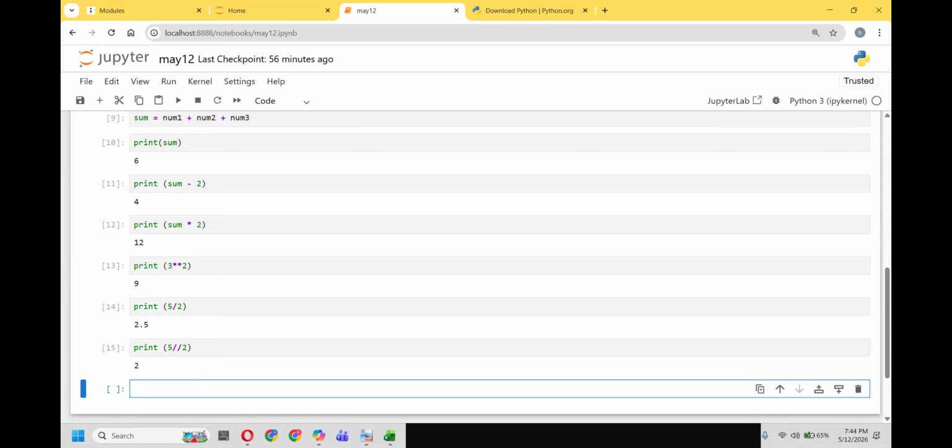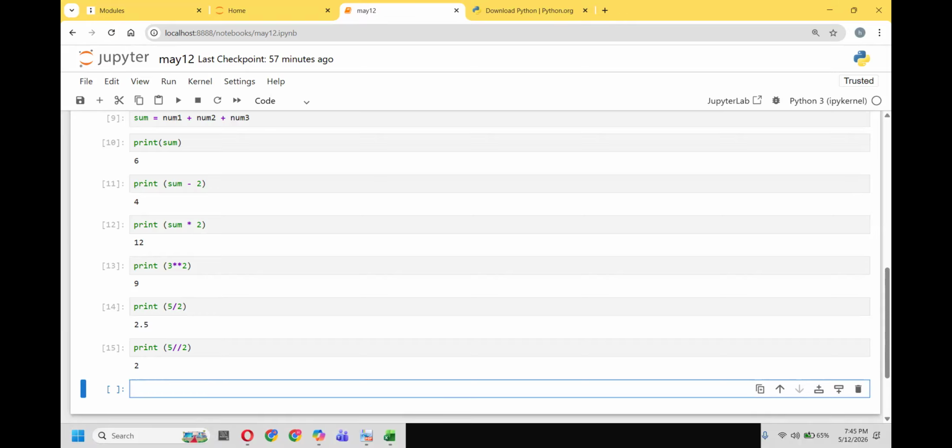If you're only interested in the integer component, it will just give you the 2 alone. And that is the double slash. But if you are interested in the real number, which contains a decimal portion as well, then in this case we would get 2.5.